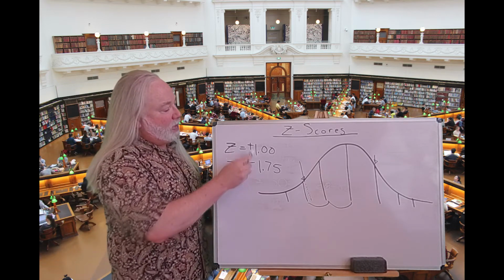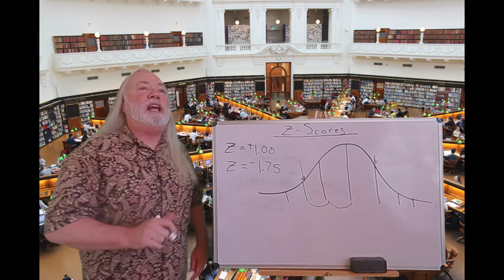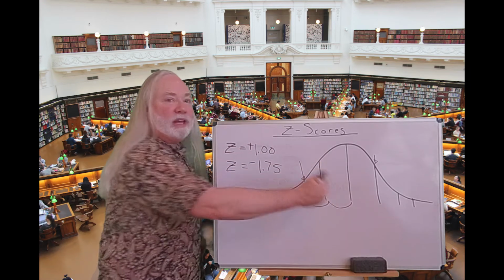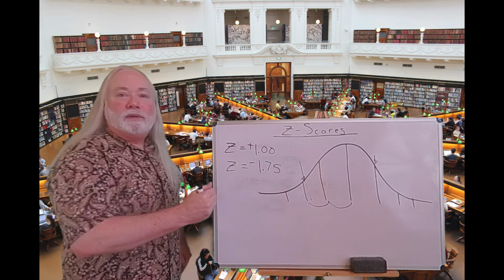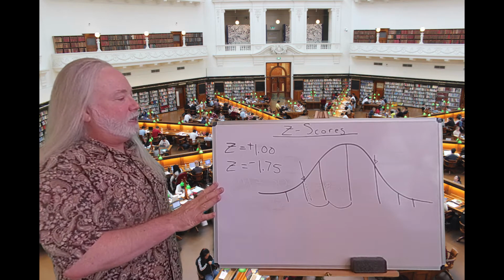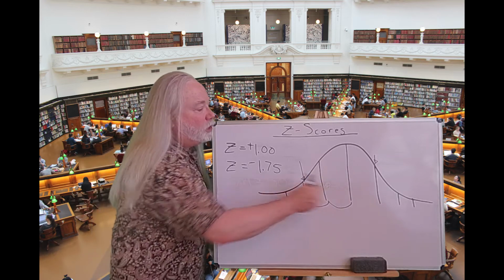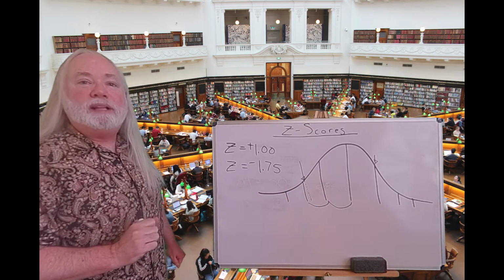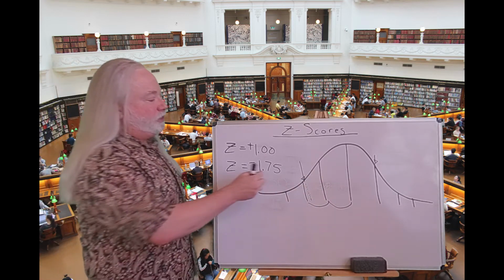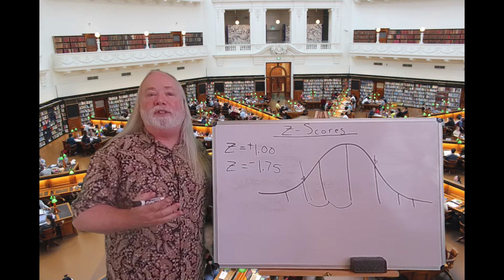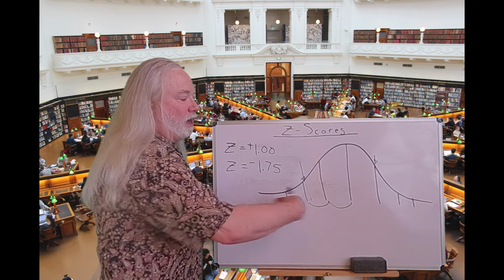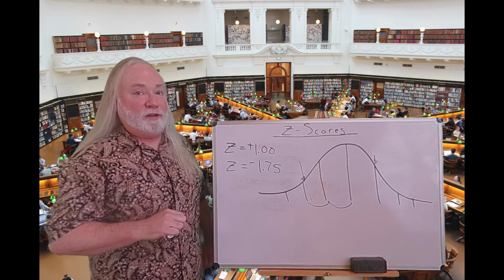In this case, the positive and the negative, it's just like saying you live on the left side of the street or the right side of the street. That's all it is. It's not saying anything else by being positive or negative. It's just pointing us to which side of the curve that we should be looking at. But this isn't saying the distance is negative distance. It's just saying that it's located on the negative number side, if you will.